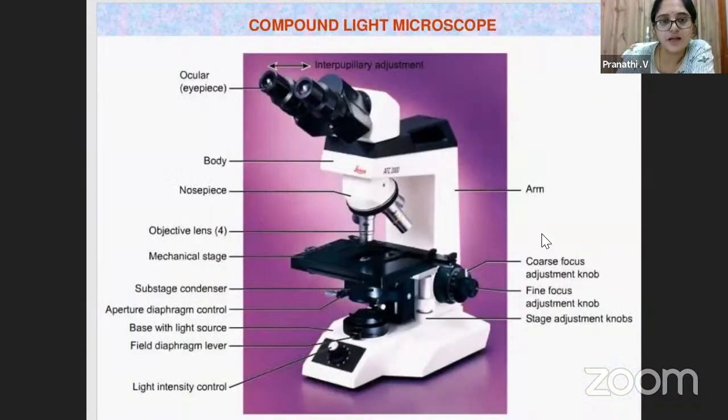See, this is a compound light microscope. This is the foot basically. And you can see that this is the limb or the arm, as it is called. Then you have a tube and you have the objectives. So these are the objective lenses over here. And you have the eyepiece, or the ocular. This is the fine focus control. Basically, you can find the fine focus control and the coarse focus adjustment knob. This is the stage adjuster that is there.